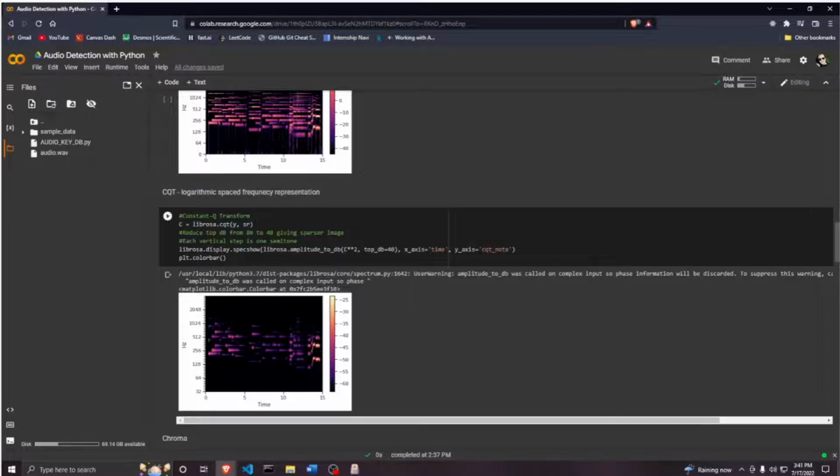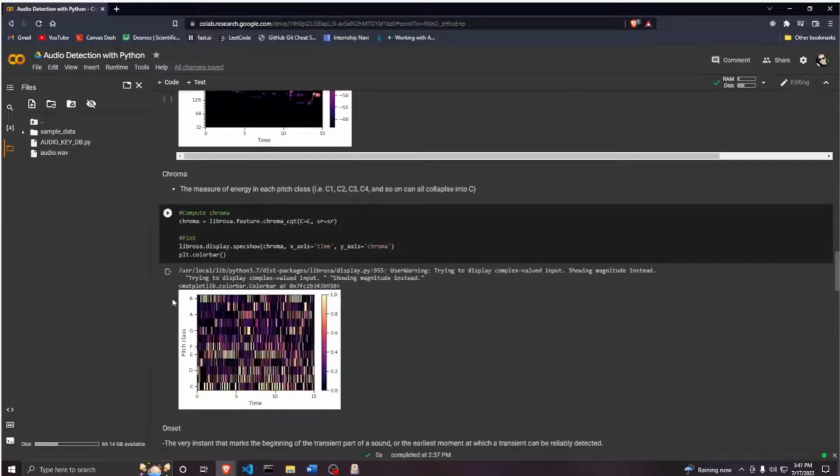And so we can create a chroma of the different pitch classes using librosa once again. It has a function to create a graphical representation of the chroma, shown here. I think this looks a little bit like a piano, so you can kind of start to see the music of it, right? It's starting to look like something we might recognize as music.